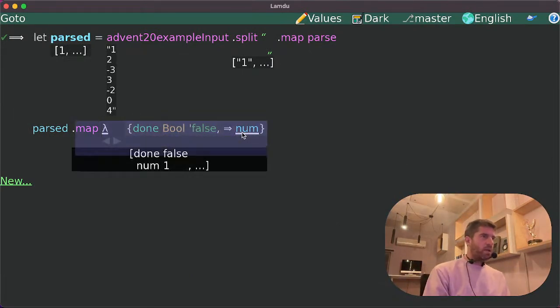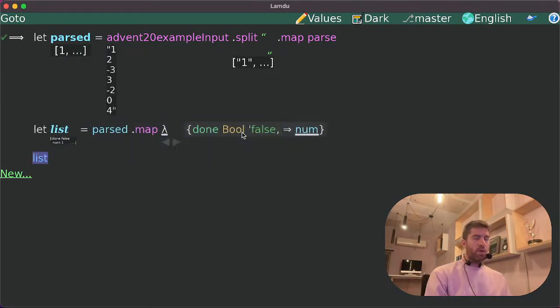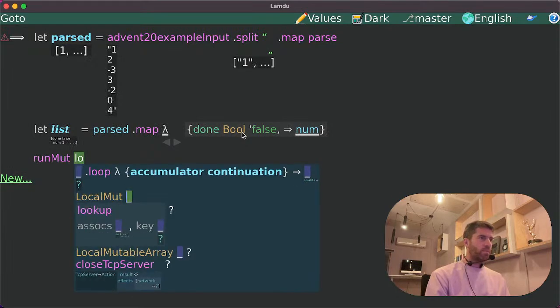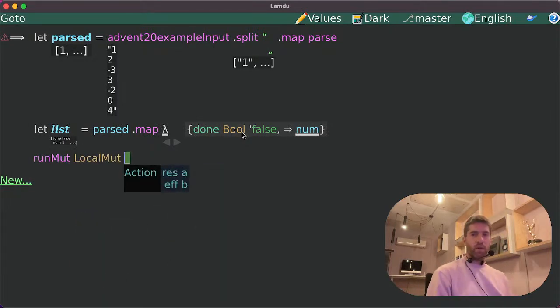And let's make, okay, so we're going to do this in mutable world. So we're going to run a mutable process. This is the Lamdu equivalent of Haskell's ST monad. And we don't have the do syntax trigger yet. It's going to look better in the future.